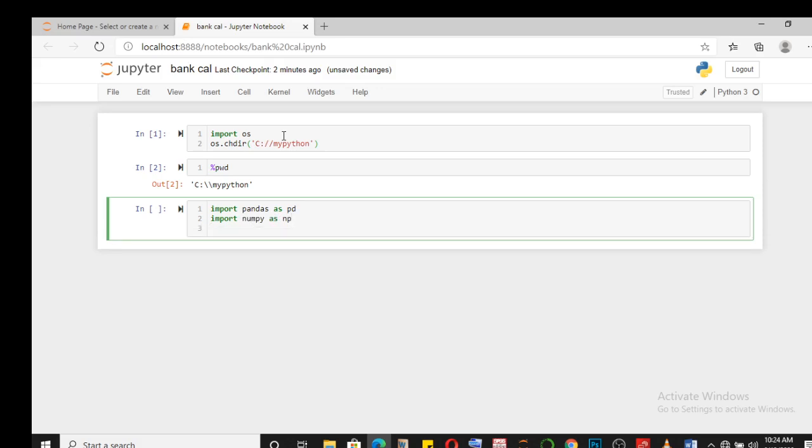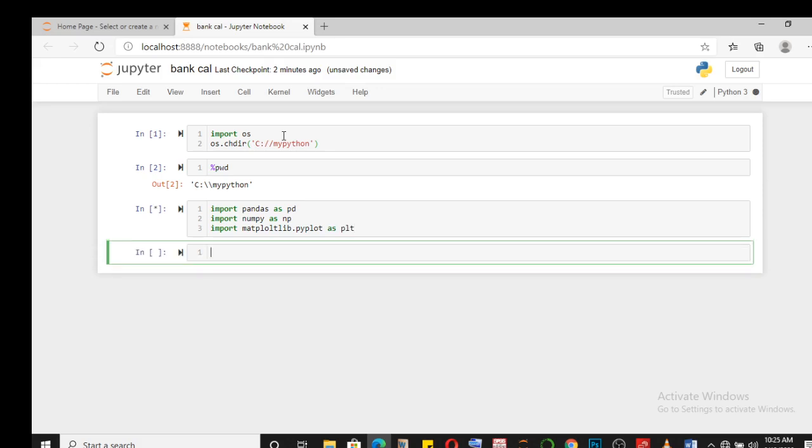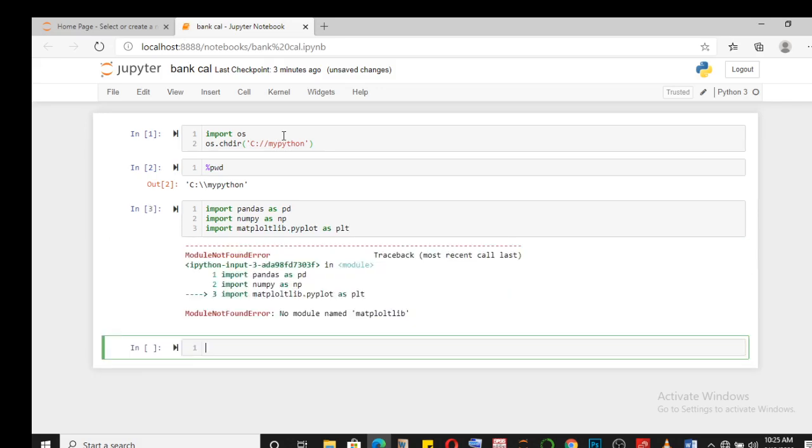But we will need matplotlib, which we use to plot the graph. So we import matplotlib.pyplot as plt. These are the modules that we need to work with the data we have.